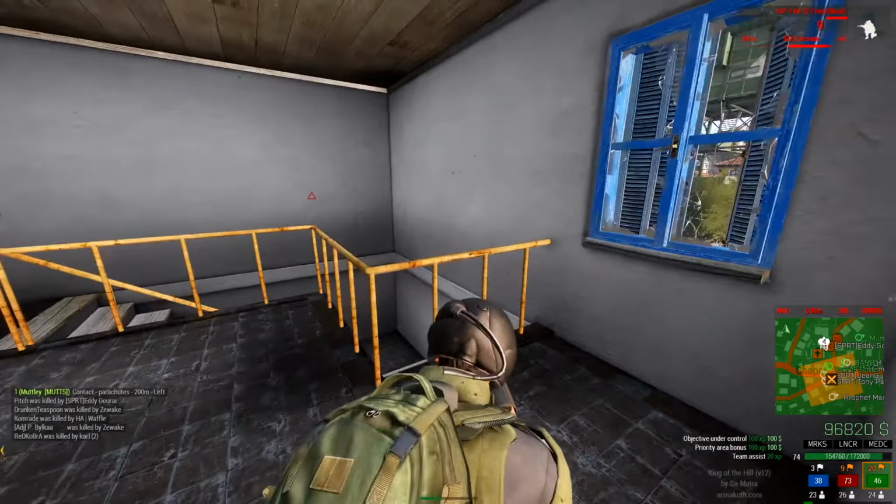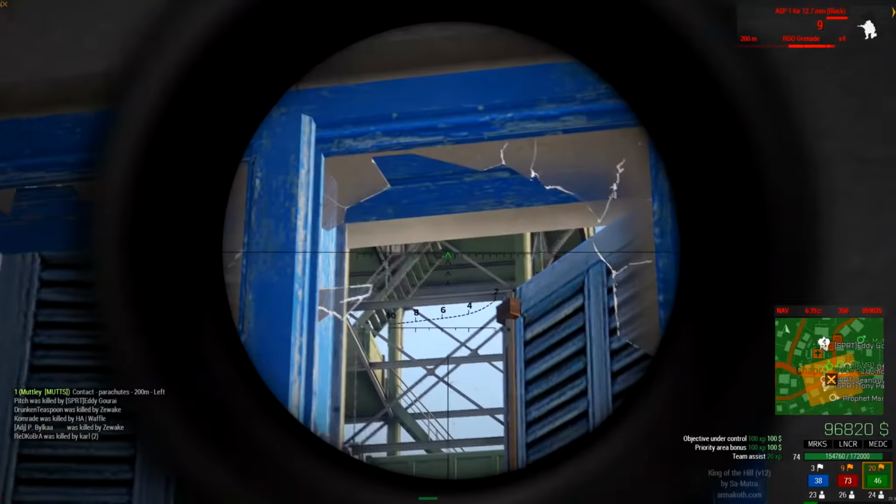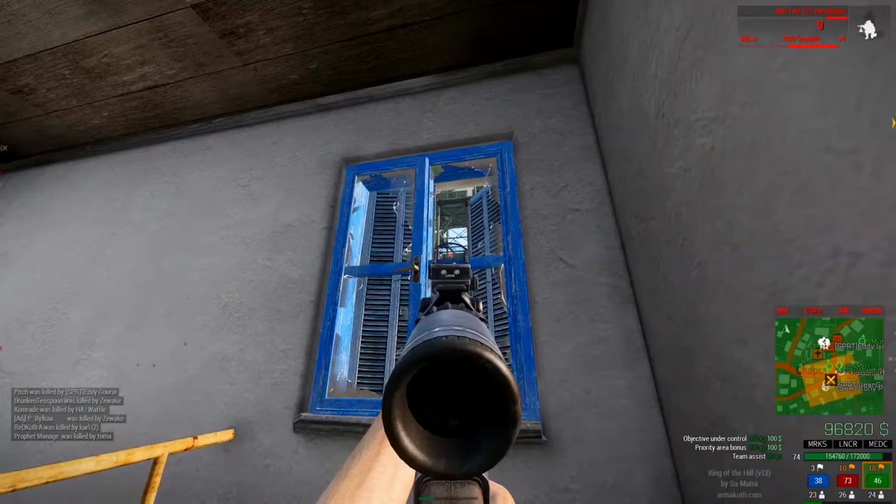Okay, we didn't get too much more contact in the tower. We've left the tower now, we've gone into the priority area, trying to get our team some more points again.